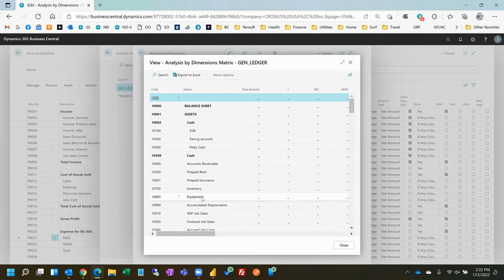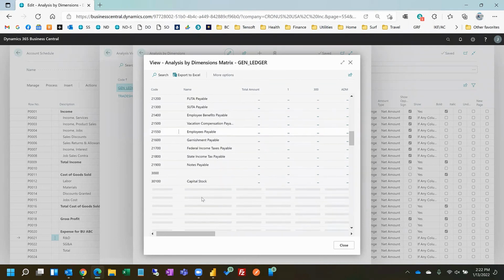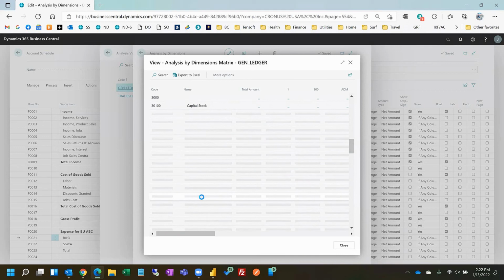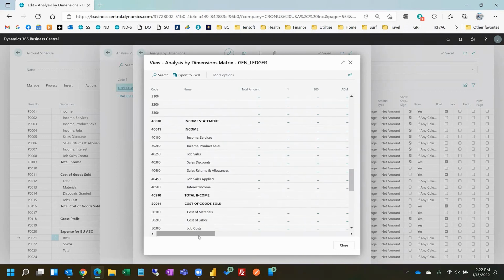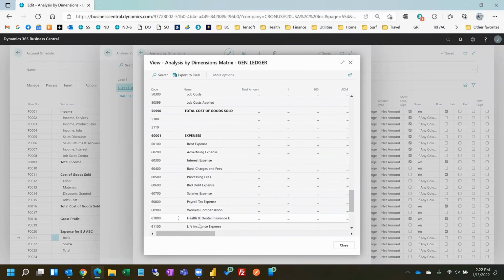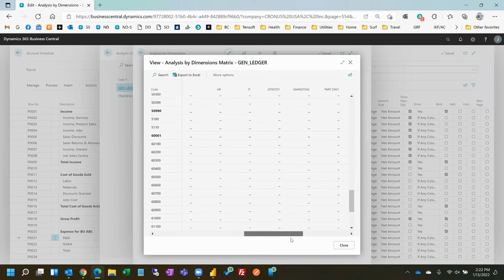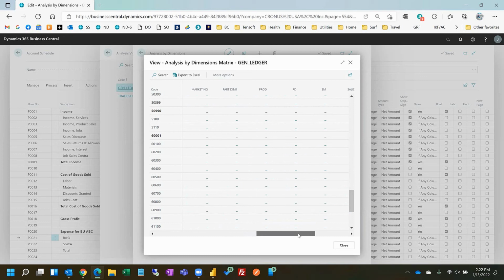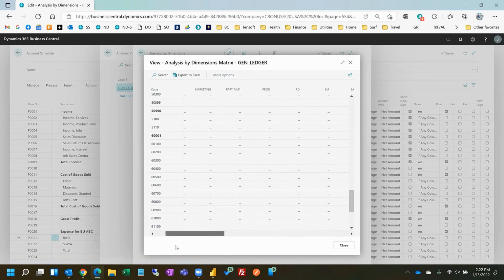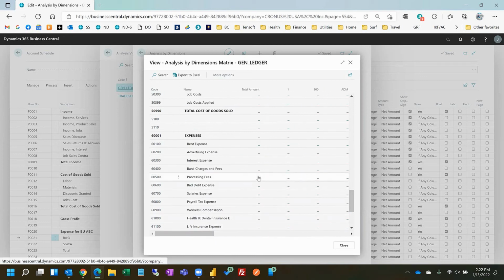So you've got your different accounts. This makes more sense when you get to expenses. Not much booked in here, but you can see across the top that there are all the different departments. And then had there been anything booked for these departments, it would have a value.